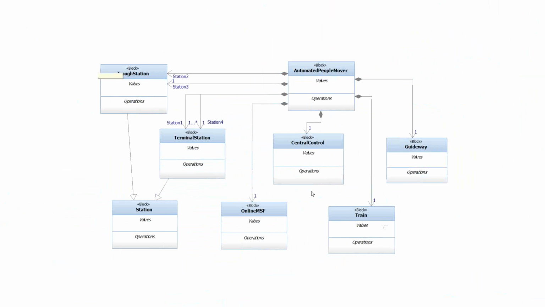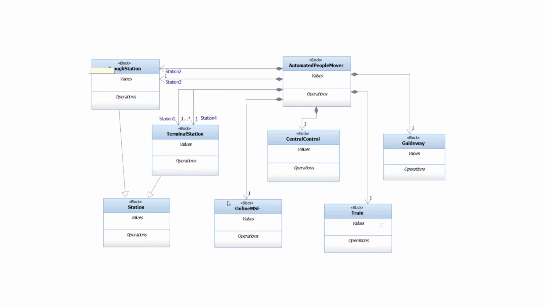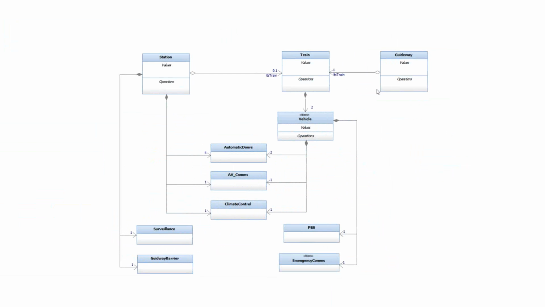We would then come in and define an architecture. So this is now moving from a black box view of our system to a white box. What are the components of our people mover? Well, we have guideway, we have trains, and so forth. If we focus here in on a train, the train contains a vehicle, in fact 2 vehicles. The vehicles have doors, they have AV and climate control, etc., etc. So we've introduced components into our system, and what we want to do is restate our requirements, our hazards, in the context of these new elements.